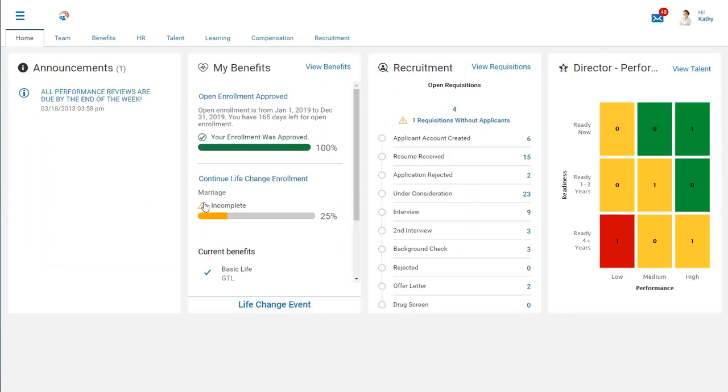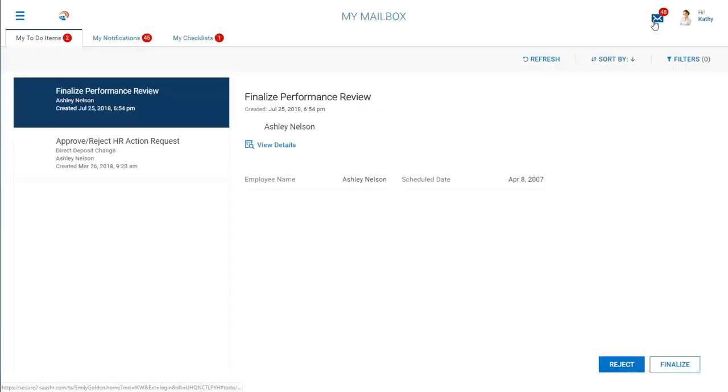Our managers need to have more visibility into managing their team. So when Kathy logs in, she has everything that she needs in order to better manage her employees right here at her fingertips. She can easily manage her day-to-day tasks with system-generated email notifications that will direct her to her to-do list, which will display actionable items pending her approval. If she has any pending benefit enrollment approvals, HR actions that need to be reviewed, or performance reviews that need her input, these items would be flagged right here for easy access.